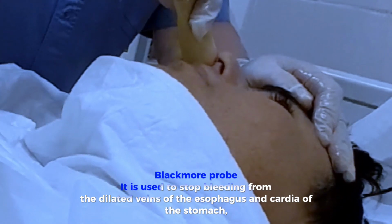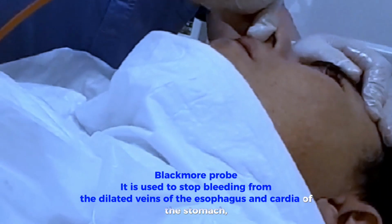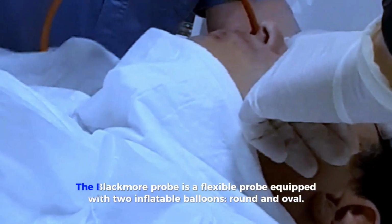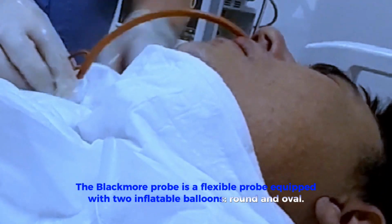The Blackmore probe is used to stop bleeding from the dilated veins of the esophagus and cardia of the stomach, as well as to prevent the reflux of gastric contents into the esophagus and oral cavity. The Blackmore probe is a flexible probe equipped with 2 inflatable balloons, round and oval.